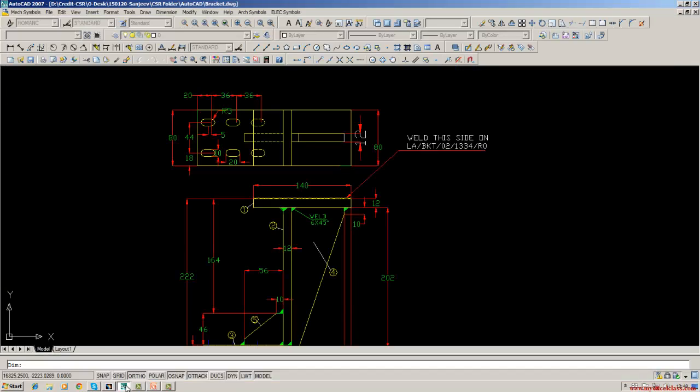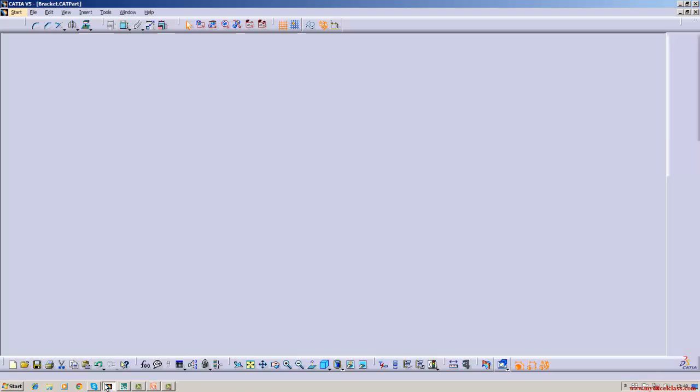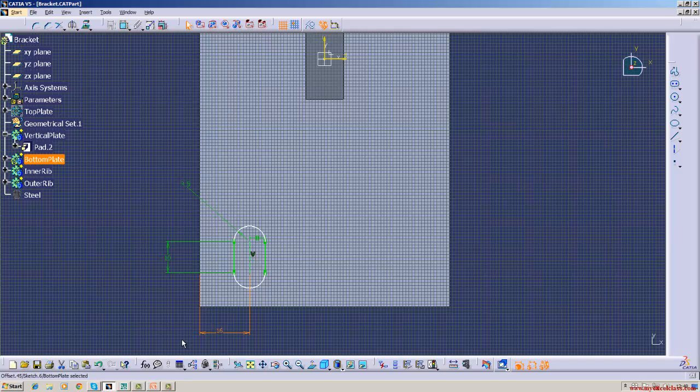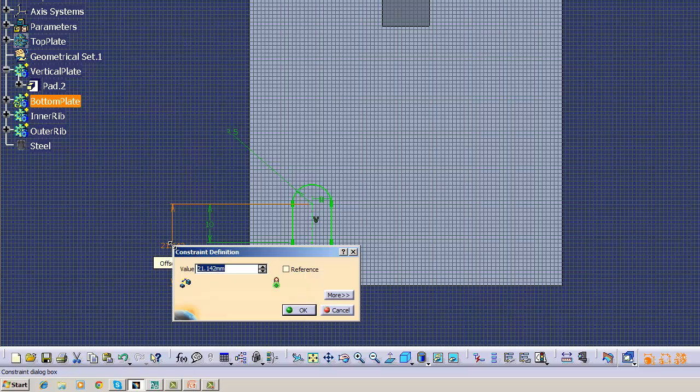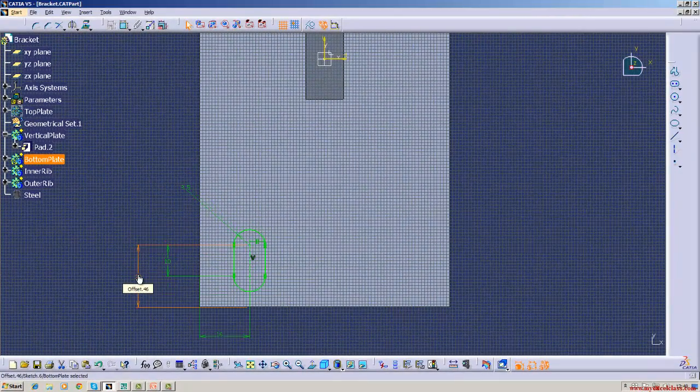Now it comes like this. Okay, this is 16 and this is 20. Here to here. Okay, now slot is totally constrained, it is drawn.